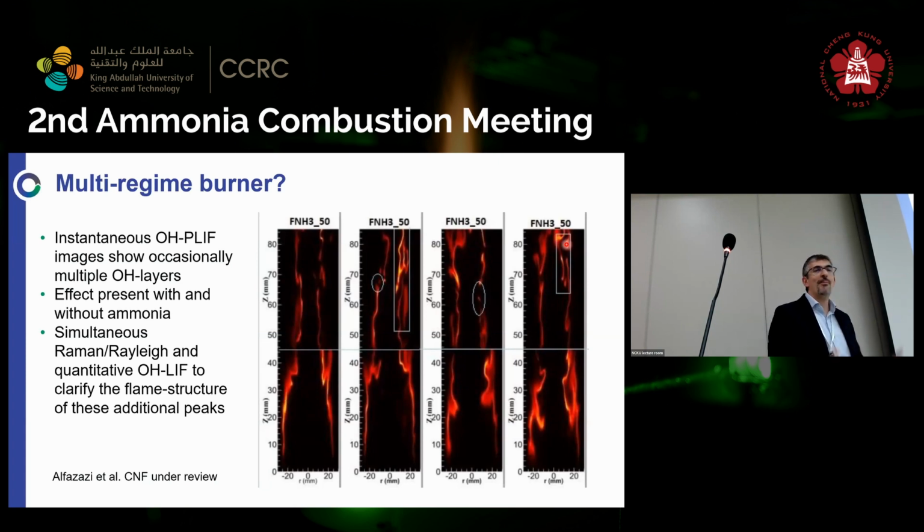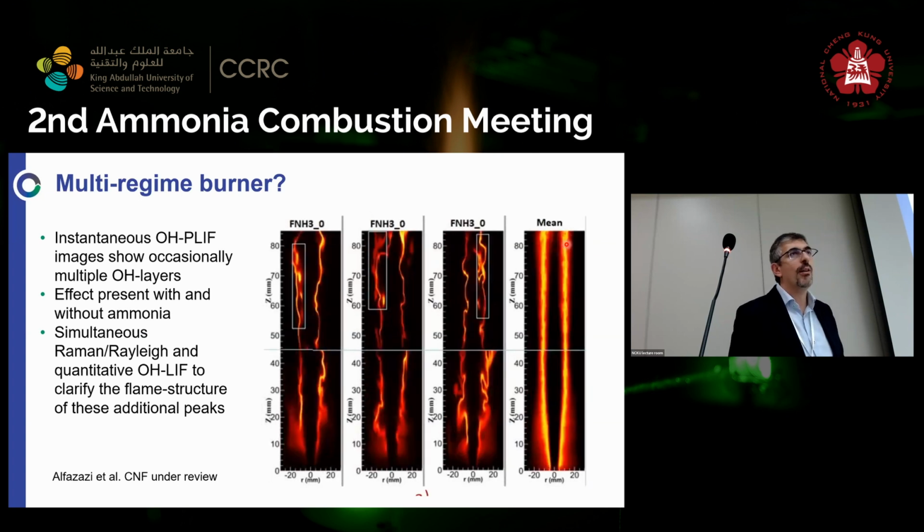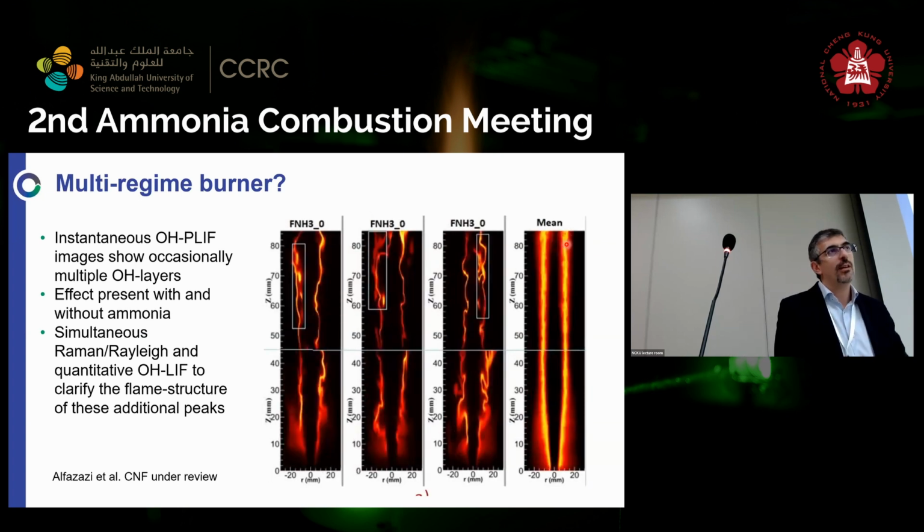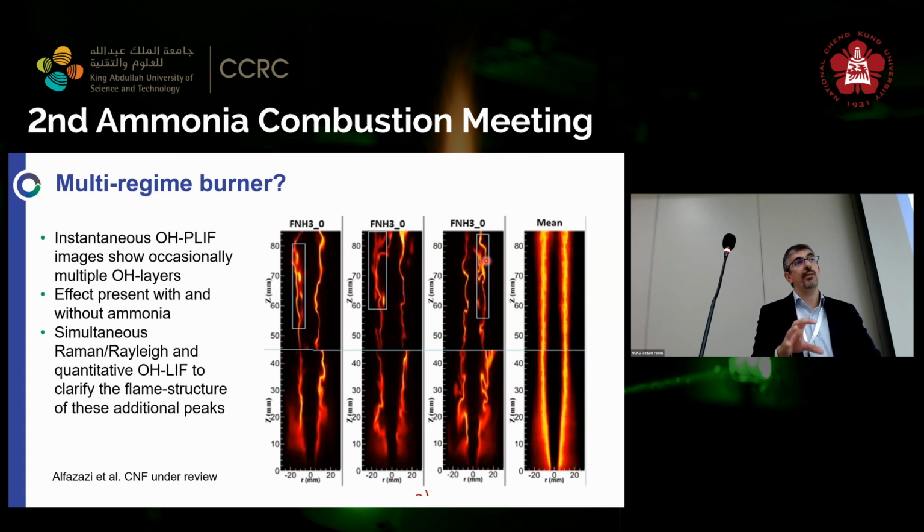Talking about ammonia, we immediately think this has to do with ammonia chemistry. This is why it's always good to have a sanity check and go back to a fully cracked, so a hydrogen flame, and we observed very similar behavior, this multiple OH flame front. So it's nothing to do with ammonia chemistry. This is purely a fluid mechanics transport phenomenon that we're looking at, with the addition of the higher reactivity of the hydrogen that's present in both flames.